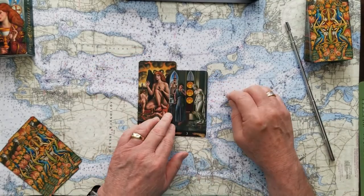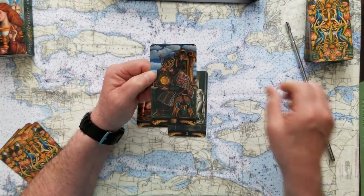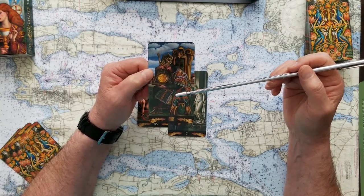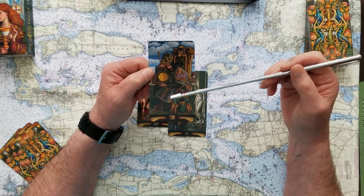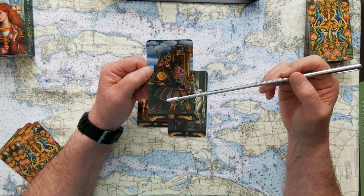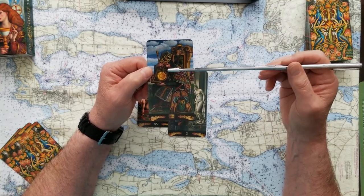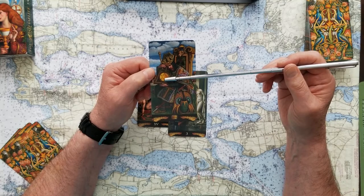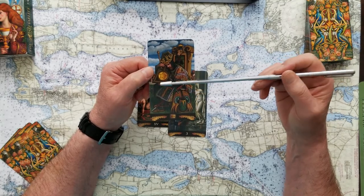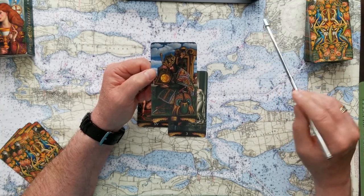The basis of this reading is going to be the King of Pentacles. There's no better way to align yourself with the best intentions than to realize that you are the master of your own value — it's you, you own this. Embrace it, just like this king is embracing his prized pentacle, all framed up here. Be inspired to put your best self forward. The King of Pentacles is the basis of this reading — it's you.